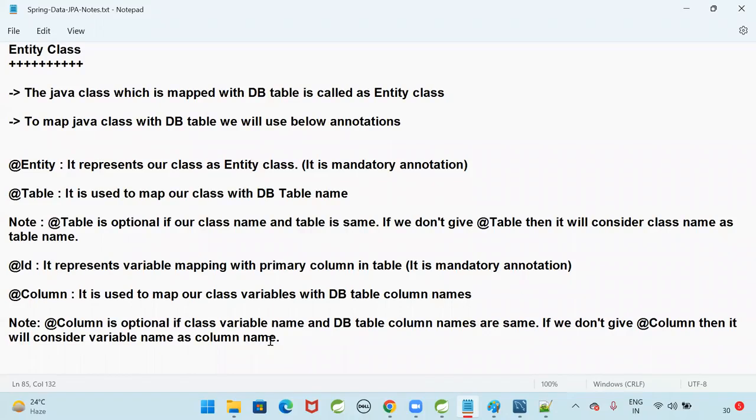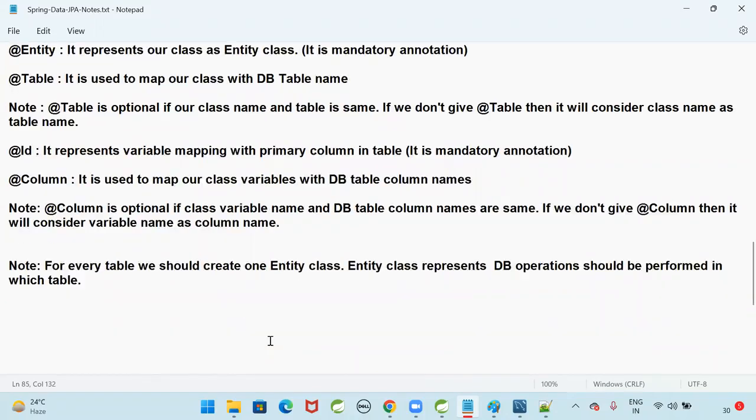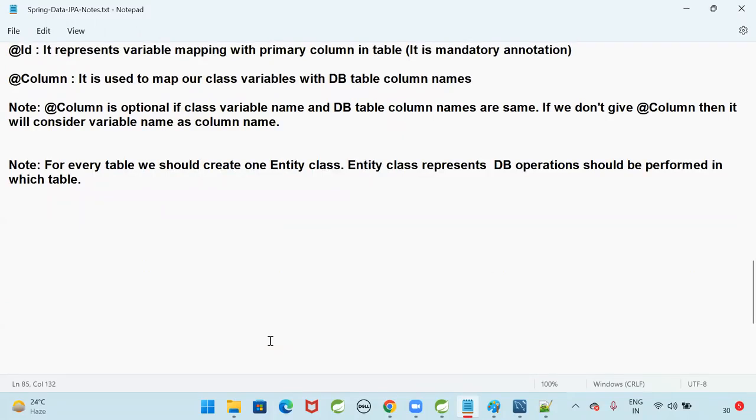Good. Next one. If you have 1,000 tables, then you need to create 1,000 entity classes. One entity class will be mapped with only one DB table.